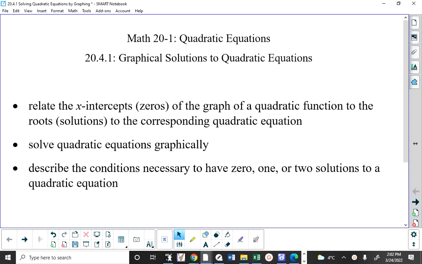This unit is called Quadratic Equations, and in this unit we're going to be looking at solving quadratic equations. There's a connection between a quadratic equation and a quadratic function, which we're going to talk about right out of the gate today, but this is less about graphs and more about algebra and equations. As I had alluded to this morning, things are going to become more and more demanding in terms of algebra.